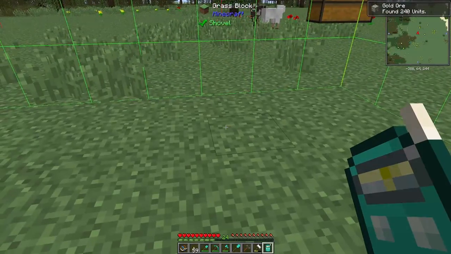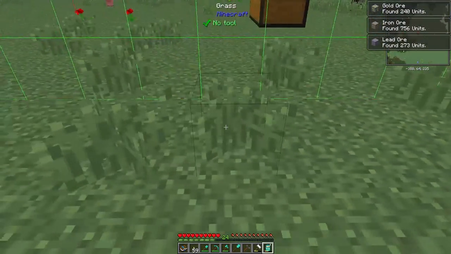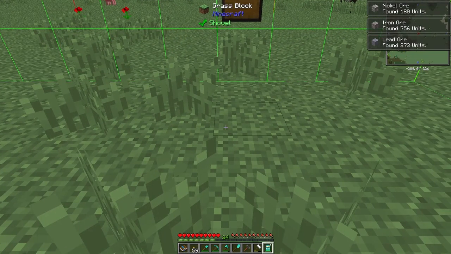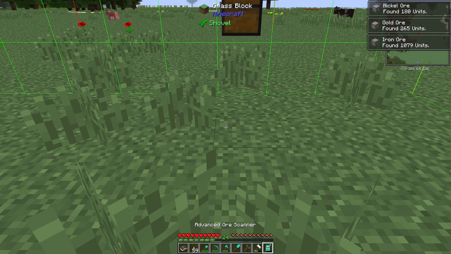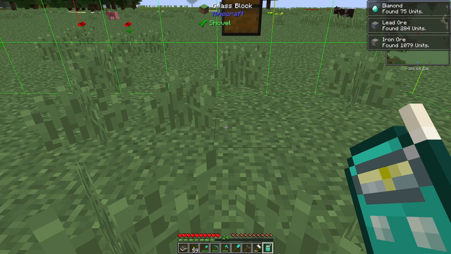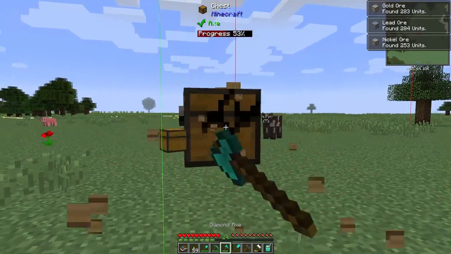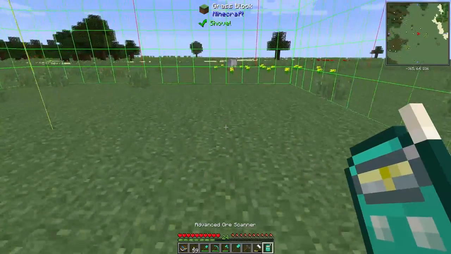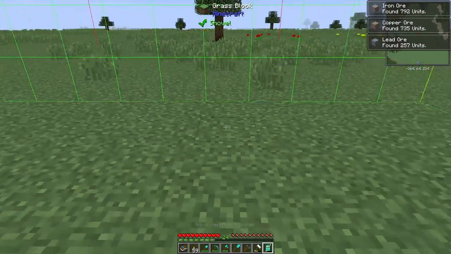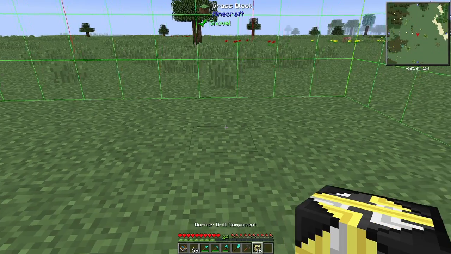I'd like to get copper too, but iron. Looks like I'll be going to the next chunk over, I think. Yeah. Alright, that's fine. We'll go to this chunk here. This one should have copper in it. Just beautiful. That's what we're looking for. So let's go.